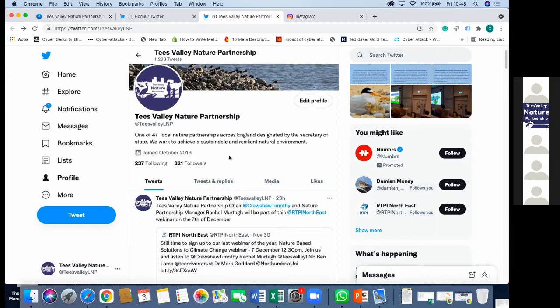Now, when we talk about video, people's often response is, "Oh goodness, I'm not a videographer. I don't know how to edit videos. I've not got a skill set." Whilst I can understand people's nervousness, in terms of good quality video, recording a quick piece to camera on your iPhone, giving an opinion on, for example, the COP26 conference, or your review of this climate change webinar on the 8th of December, is a really good way to get your message out.